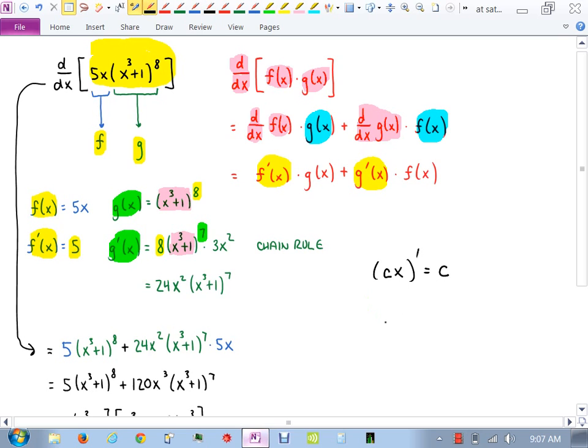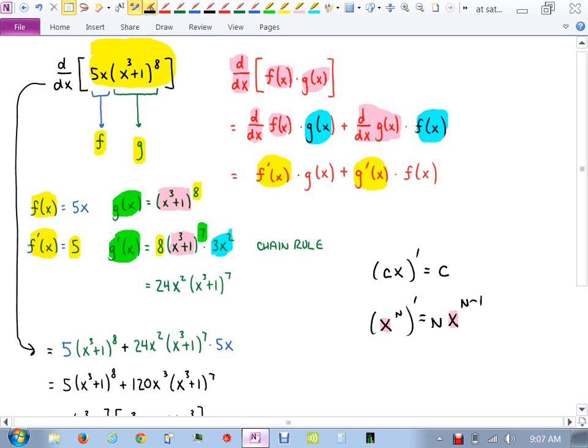And that's basically using this rule. I'll write it on the side. It's basically the power rule: if you have the derivative of something to a power, the power comes out, and the power goes down by 1. The thing is, what's inside here is not x, it's that entire x cubed plus 1. But the chain rule says once you've taken care of the 8th power, now you need to actually take the derivative of the pink thing. And the derivative of x cubed plus 1 is just going to give us the 3x squared.